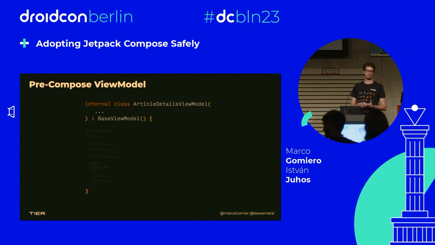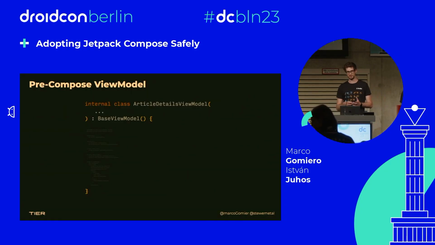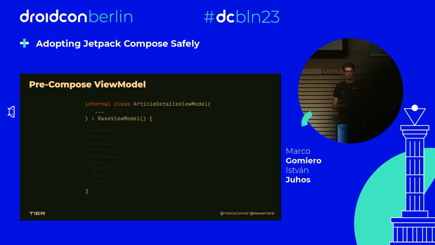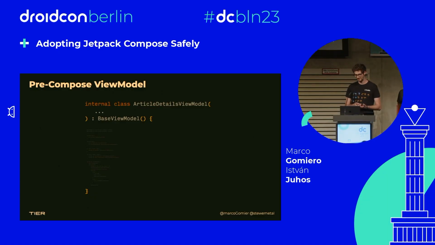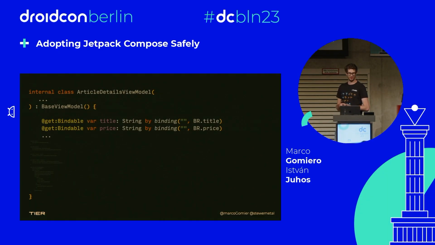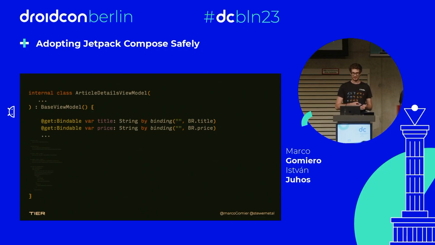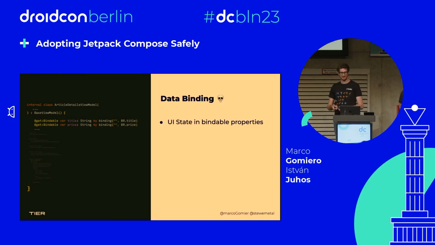Let's start by checking the ViewModel, because the ViewModel is the part of the logic that is usually close to the UI, so it's the thing that has to be in good shape in order to communicate perfectly with the UI. So in our case, we had, unfortunately, those beautiful, not beautiful things called bindable properties because, unfortunately, the project started with data binding, and I had to learn data binding. I was living a happy life, then I joined Tier, and I had to learn data binding, but never mind.